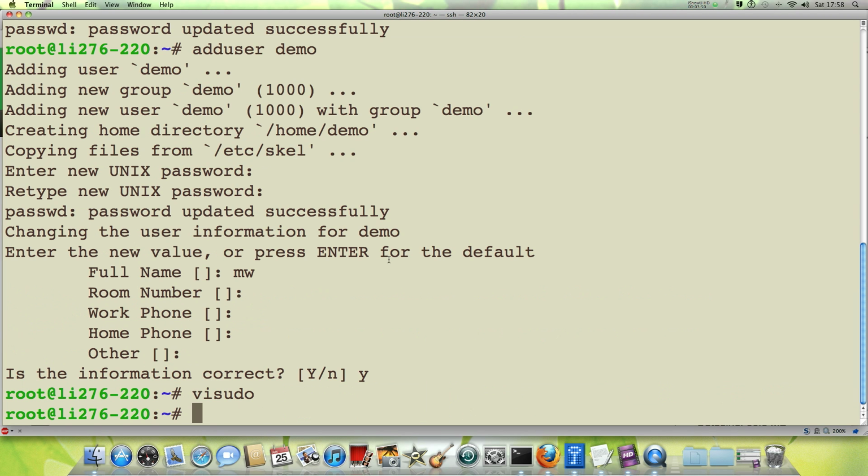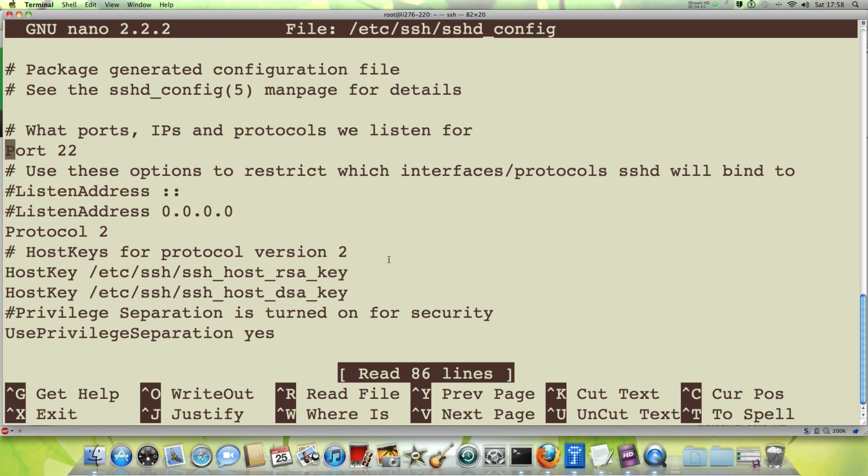Now what we need to do is change some configuration in the SSHD file. You can change your port while you're here, it's a good security measure. You want something of 4 or 5 numbers.